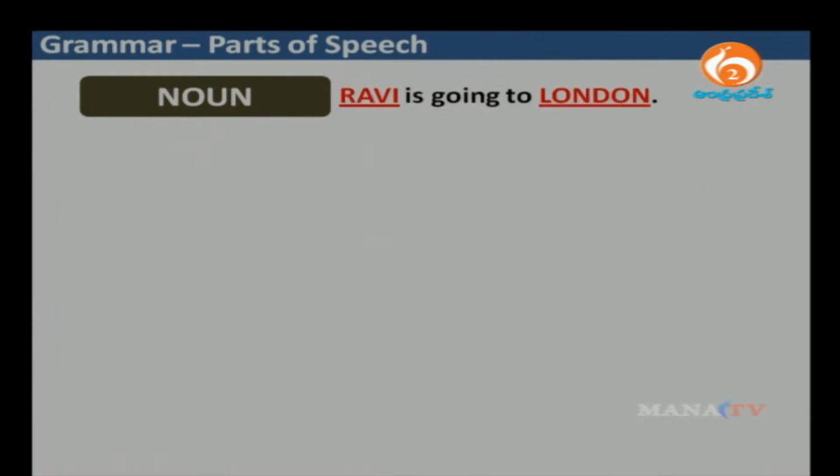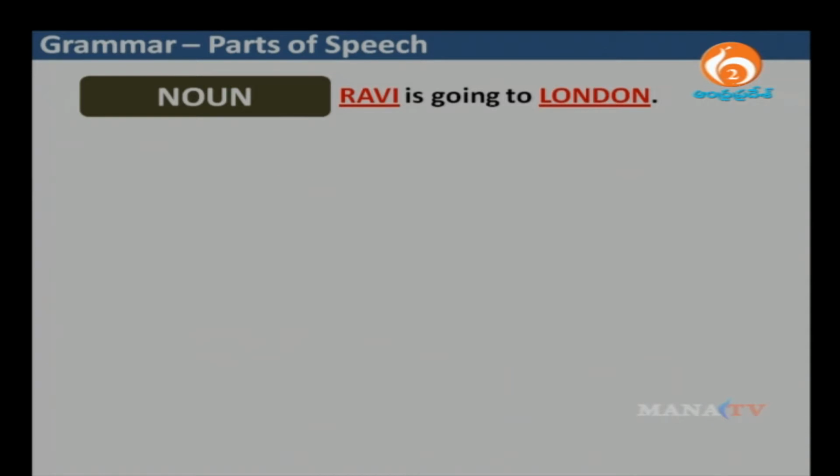For that we need to go to the basics of it. Now grammar can either be learnt by usage or by rules. Now rules are difficult to follow at times. So if you understand the usage of the language, it becomes far simpler. To understand usage, you need to understand the parts of speech in the English language. So the parts of speech, I am going to take one by one.